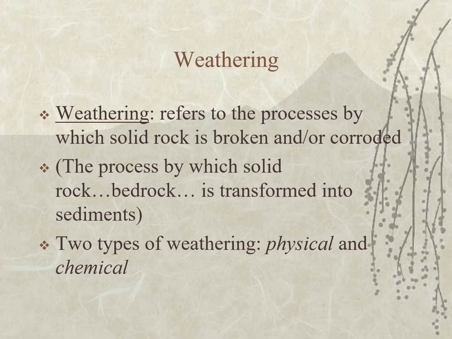Okay, weathering. You're going to need to know about weathering. I do hope to have time in class to discuss at least the types of physical weathering because they are the most fun. So first of all, what is weathering? Well, it's the process by which solid rock gets broken down into sediments. Solid rock, bedrock, gets transformed into sediments. This is going to happen either by physical means, such as breaking, or by chemical means, which can include corrosion. So we will go into more detail on the types of physical weathering and the types of chemical weathering.